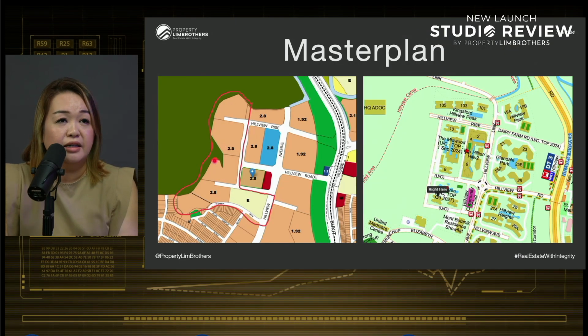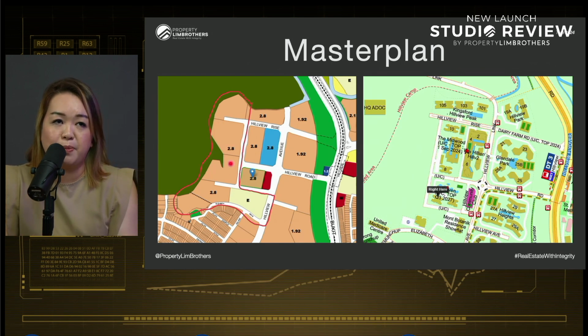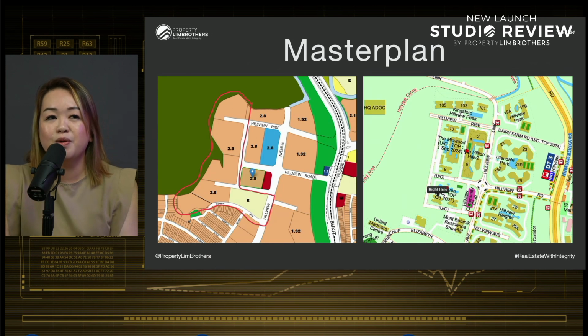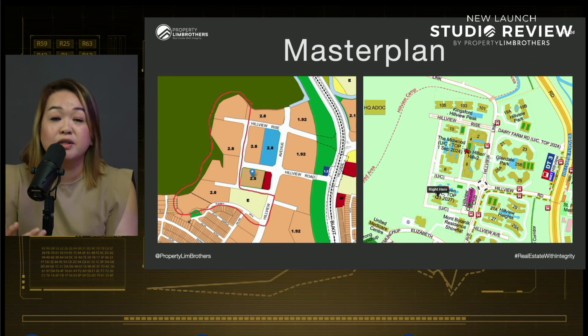Yeah, so if you look at the master plan, it gives you a preview of what's coming up in the future. Of course, the government URA has already done this in their planning. You can see 2.8, which stands for the plot ratio, which is equal to what Hillhaven also has. You are probably going to expect high rises of about 20 plus stories, residential. 27, 28, yes, thereabouts. And the beige color also means residential. So we're going to have a lot of neighbors, but it hasn't been released yet, though we know it's upcoming. That can give us quite positive vibes, because with rejuvenation, you also know there will be some movement in terms of prices. Then of course it can help you plan which facing you want to have.